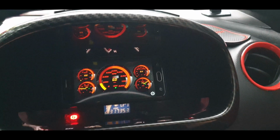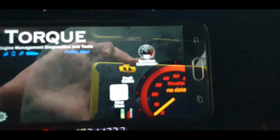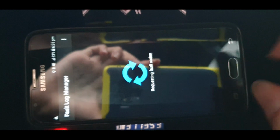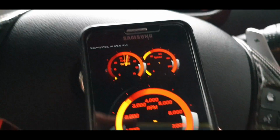This is basically the OBD2, and actually let me just show you guys how you scan the fault codes in this thing. So basically you just go back out here, you can see fault codes there, press the fault code, and then you just tap it again, and then it will basically scan your fault codes. For example, now I don't know why I have some powertrain issues, yep, and then you can clear it yourself, but I'm not going to clear it, right? So let me just place it back here, yep.